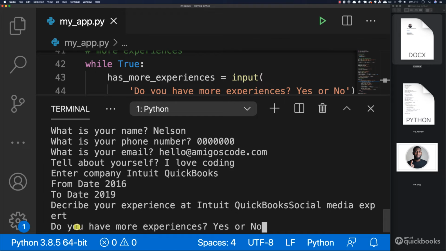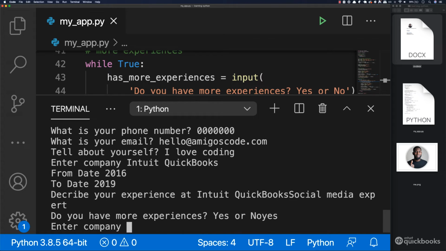Now we have, do you have more experiences? Yes or no. Now let's say yes, and you can see that we have enter company, right? So it's asking me the same question.